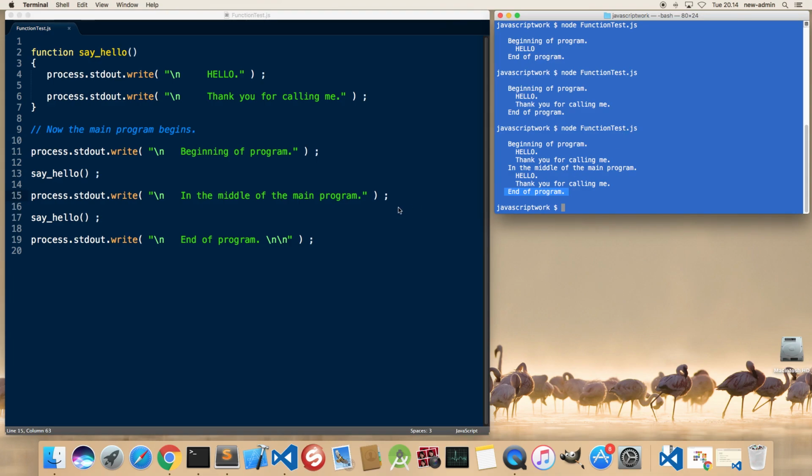So when you have a function, you can execute it as many times as you want.